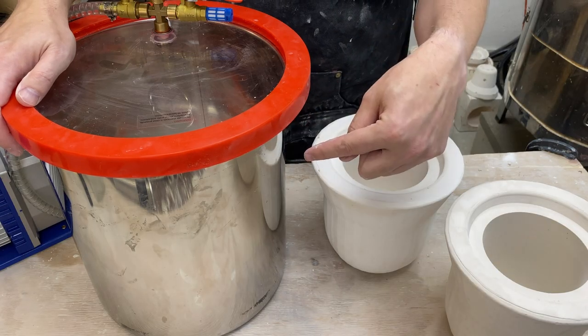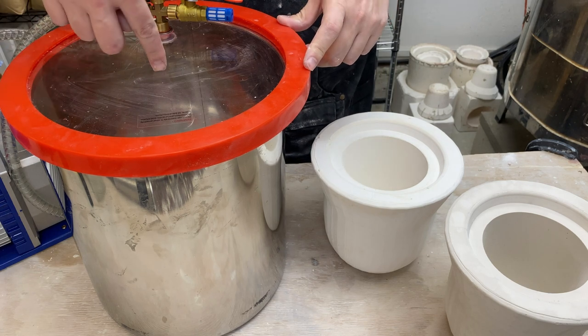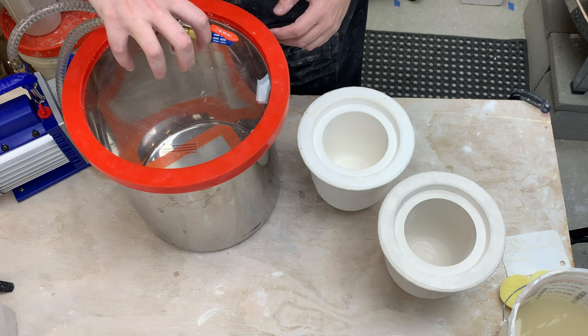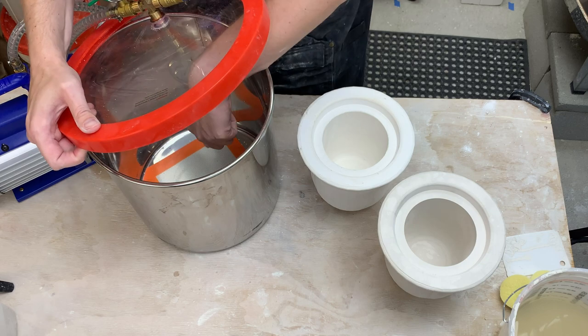The other option is to run a shaft through the outside of the vacuum chamber - I saw one picture where they made a hole in the metal part, or alternatively go through the plastic, which I'd really rather not drill into. However, there's a thing called a magnetic coupler - basically two arrays of super strong magnets where you apply torque on one side, have a plastic gap, and the torque is applied to the other side. Potentially I could have an array of magnets on top with my drill, another array of magnets on the inside, and a mixer down into the plaster. Those range from $100 to $200 on McMaster-Carr.